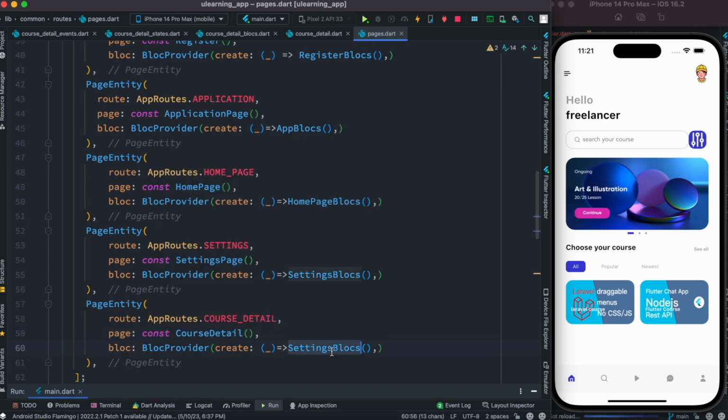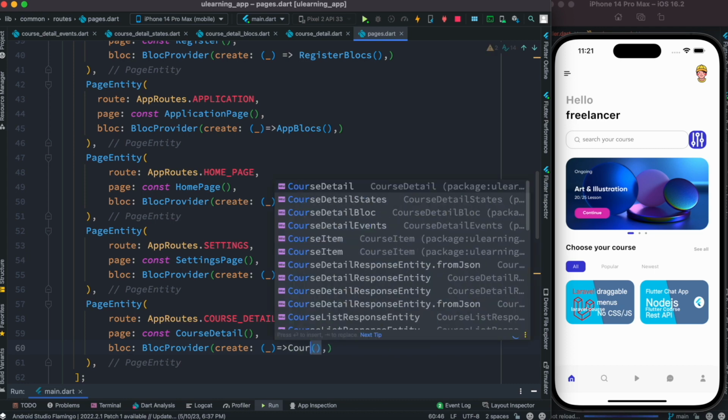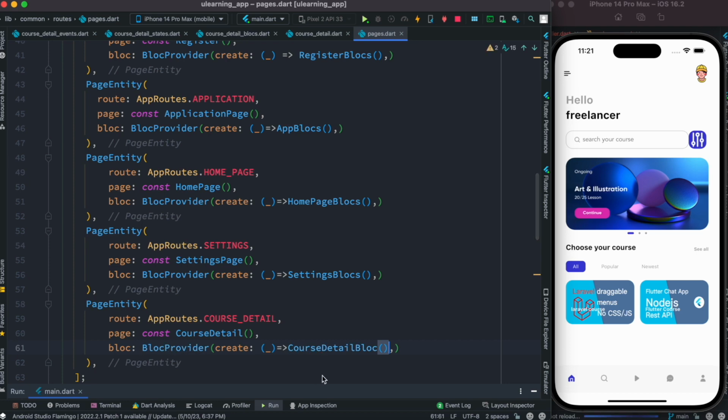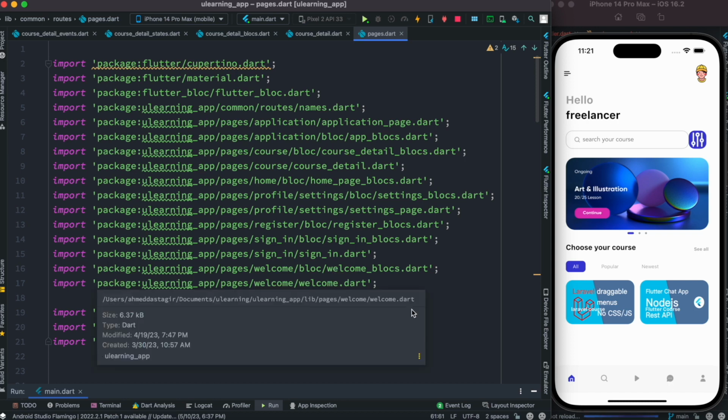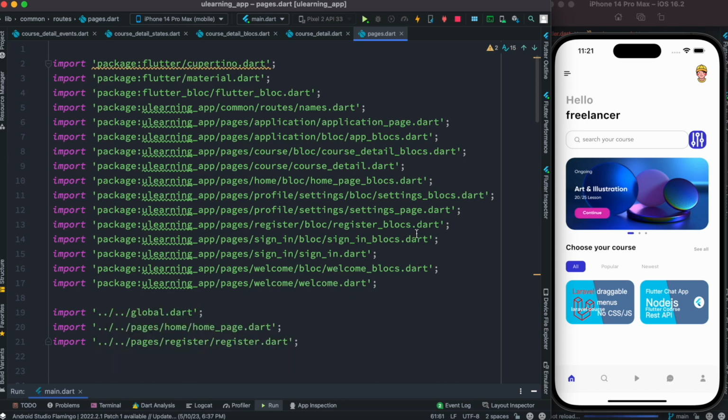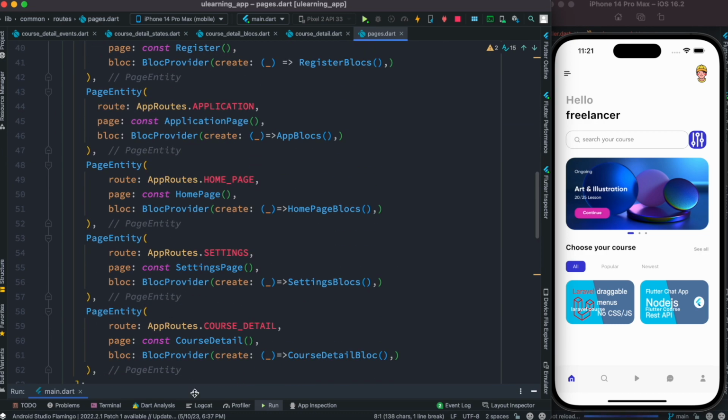All right, and so course detail bloc. Okay, and make sure things are imported. Okay, well, yes, we have them imported at the top over here.